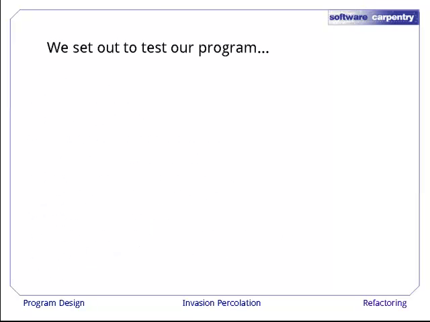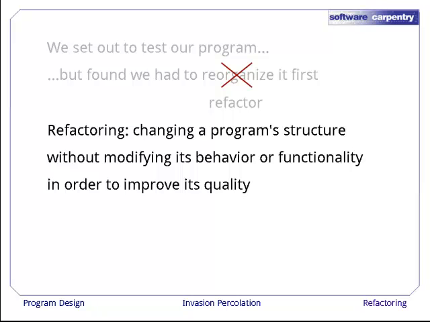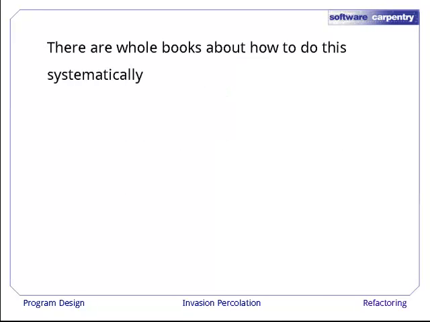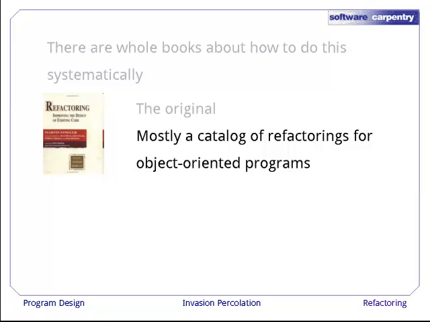Now let's step back. We were supposed to be testing our program. But in order to make it more testable, we had to reorganize it first. And the jargon word for this is refactoring. This means changing a program's structure without modifying its behavior or functionality in order to improve its quality. Entire books have been written about how to refactor programs systematically. The first, and most influential, was by Martin Fowler. And it's mostly a catalog of refactoring techniques for object-oriented programs.